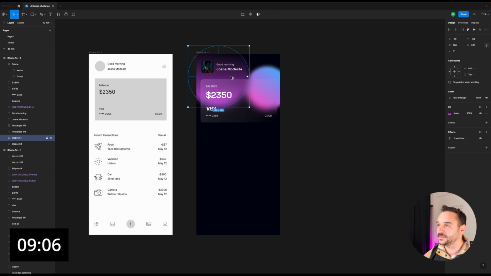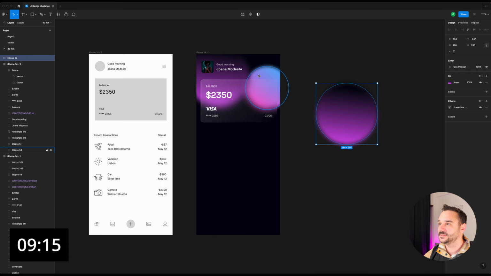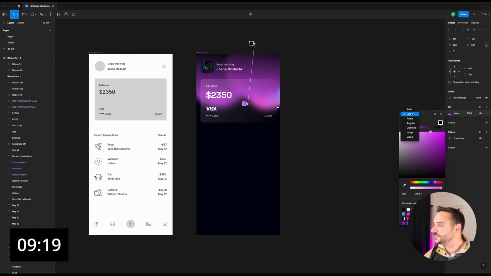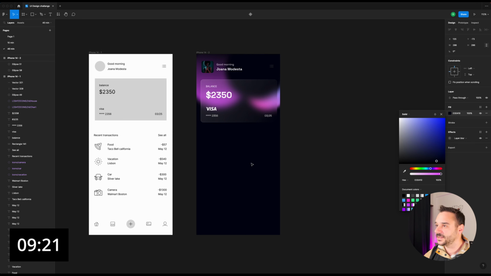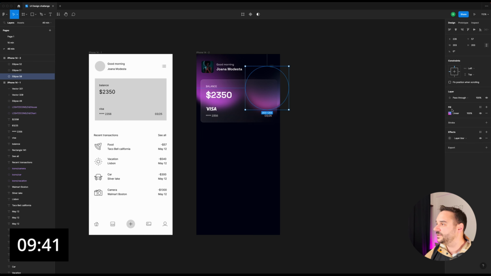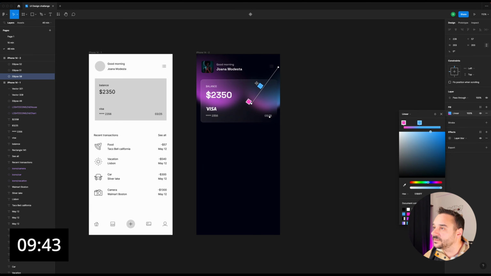And I want to create another one and blur the things out to blend these two ellipses to the background a little bit. So I'm just setting this to solid and grabbing the background and increasing the blur to 48, or maybe even bigger, like 80. Okay, that looks pretty good. I just want to play a little bit with the orientation of this gradient.